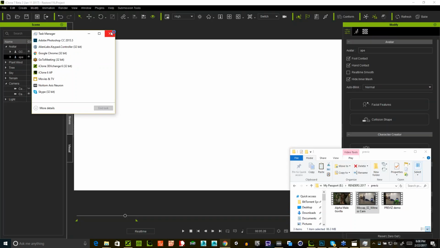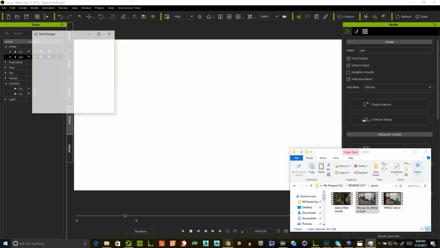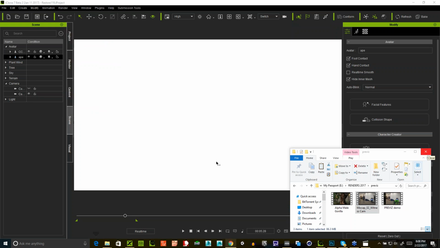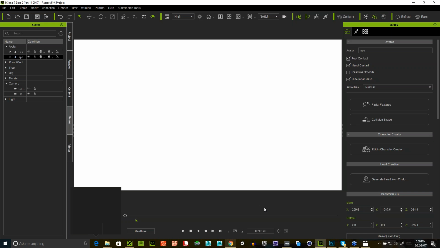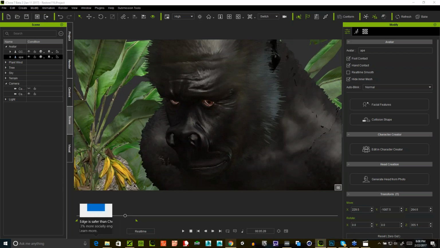Now that is, yeah, that's something we're developing right now. That'll be, I think, available later this year, if I'm not mistaken. That's correct. And yes, absolutely. So in iClone 7, you're going to have the benefits of true pro features.